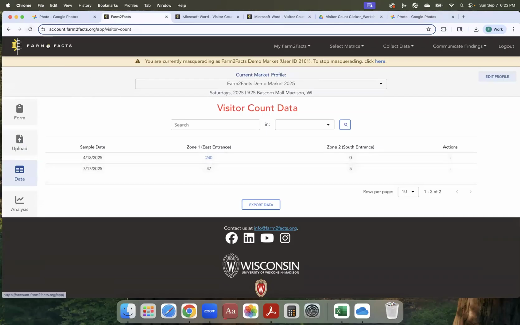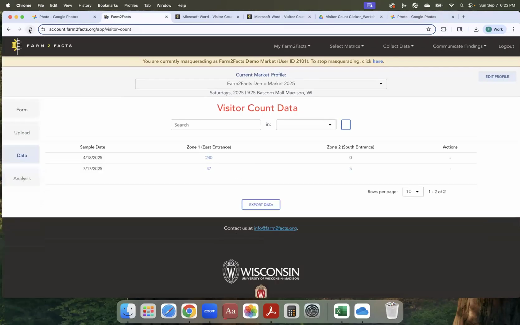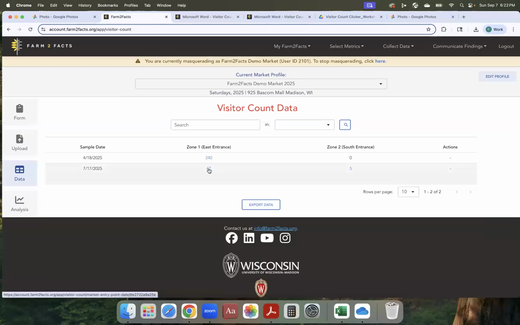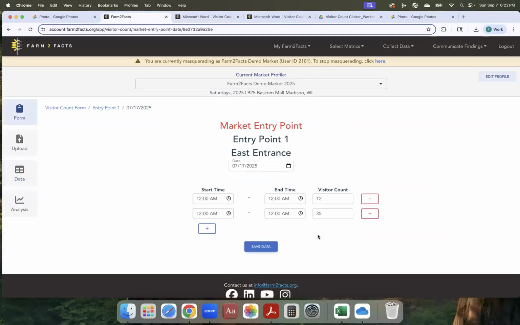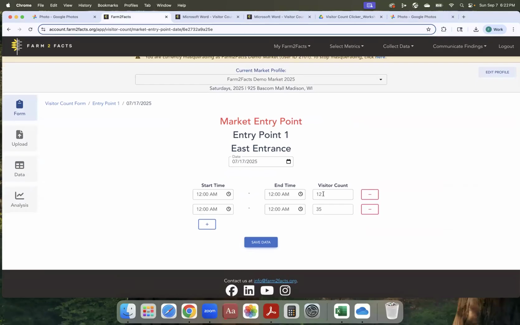And then I'm just going to refresh the page so that we can take a look and show another option. So you can see now it's lit up in blue. So I can actually go in and take a closer look. And let's say, for example, the visitor count was actually 14 and I had mistakenly put in 12.